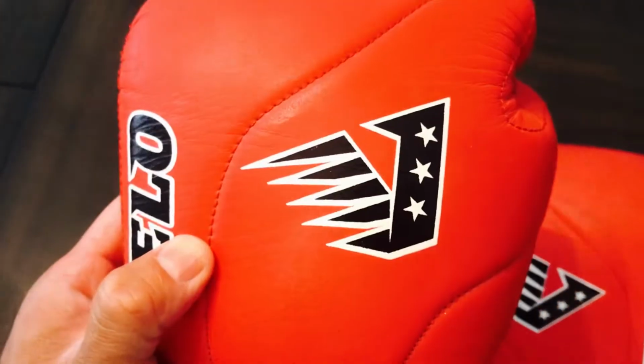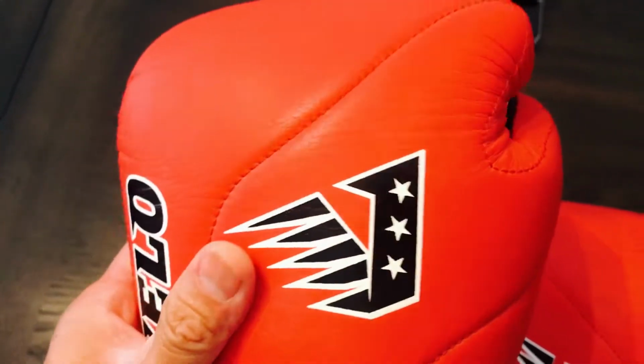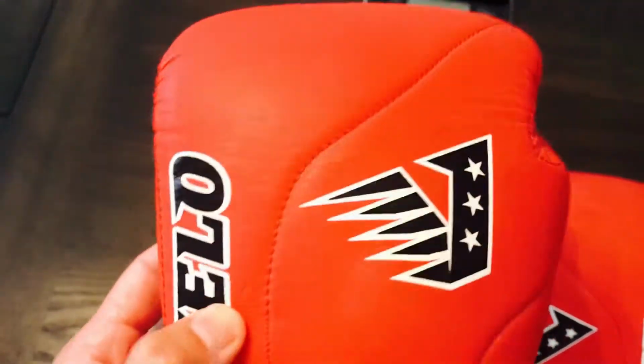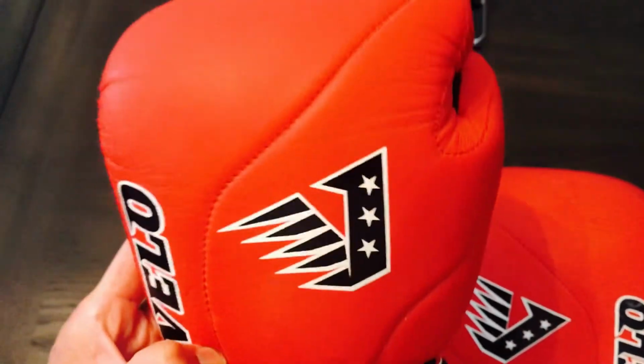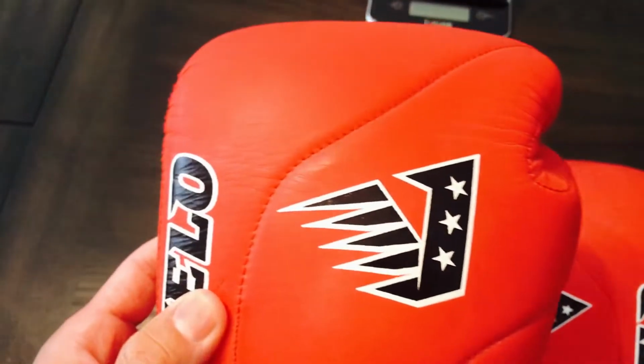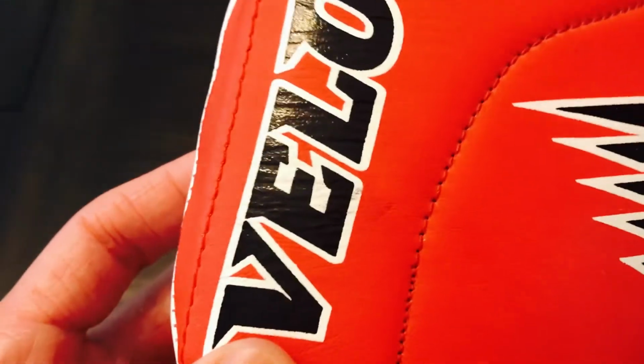I know that Rival has some of their D3O gloves that have that stitched into the top of the fist area, but this is a very unique look. I actually think it looks pretty good. My only concern with the stitching there is, especially on the contact area right there, that it might come loose over time, but so far they've held up well.